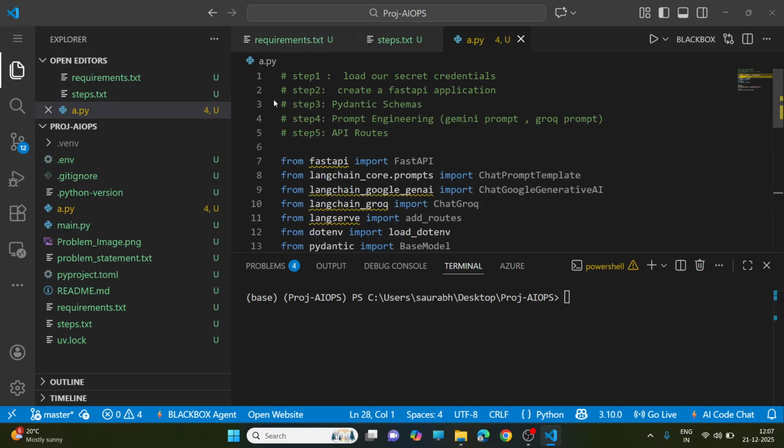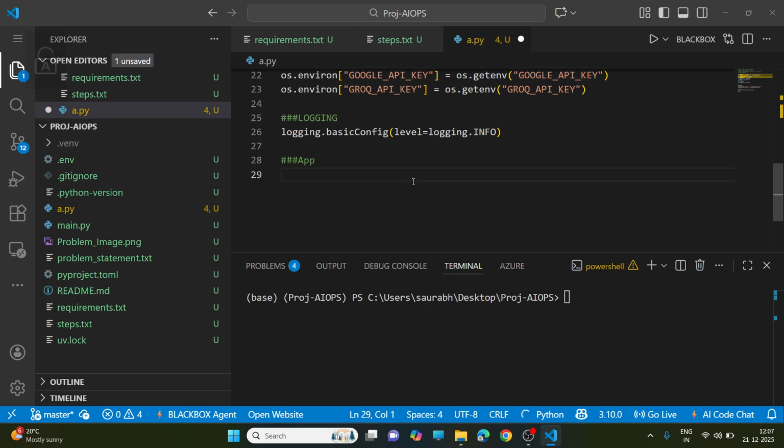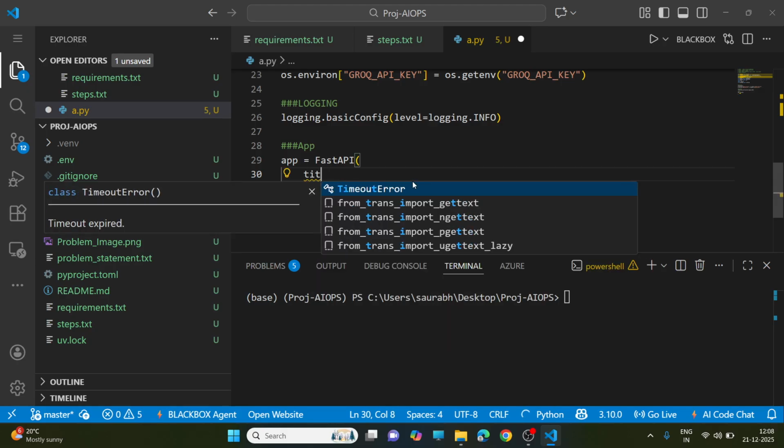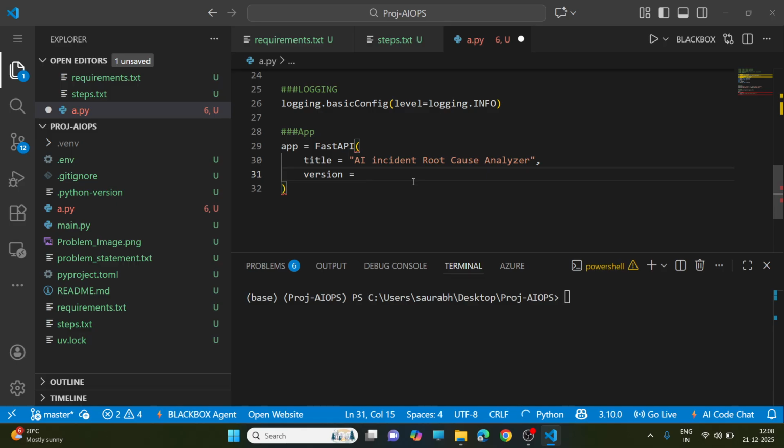Now we will create a FastAPI application. So I am creating a variable whose name is app, and the FastAPI title will be AI Incident Root Cause Analyzer, and the version will be, we can define any, like 2.0.